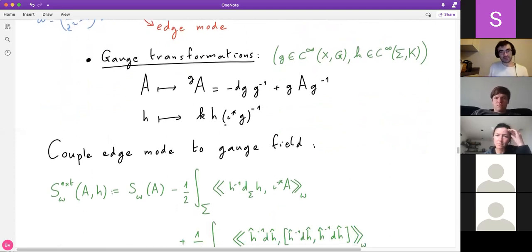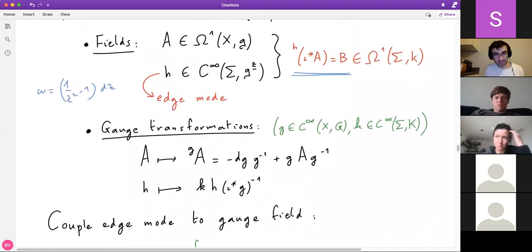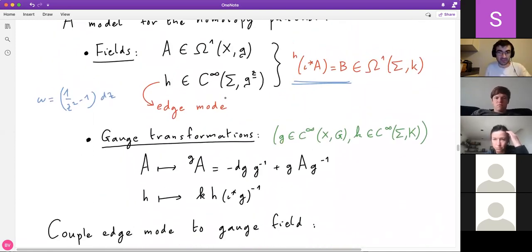So I've introduced this alternative notion of pullback, and I've described for you concretely what it means. So you have this new field called the edge mode. To tell you the upshot, the edge mode will turn out to be the field of the two-dimensional theory. It's a field which naturally lives on the surface defect, on sigma. So this will be the field data of the two-dimensional field theory, and A will be its Lax connection. This is the upshot of the construction.